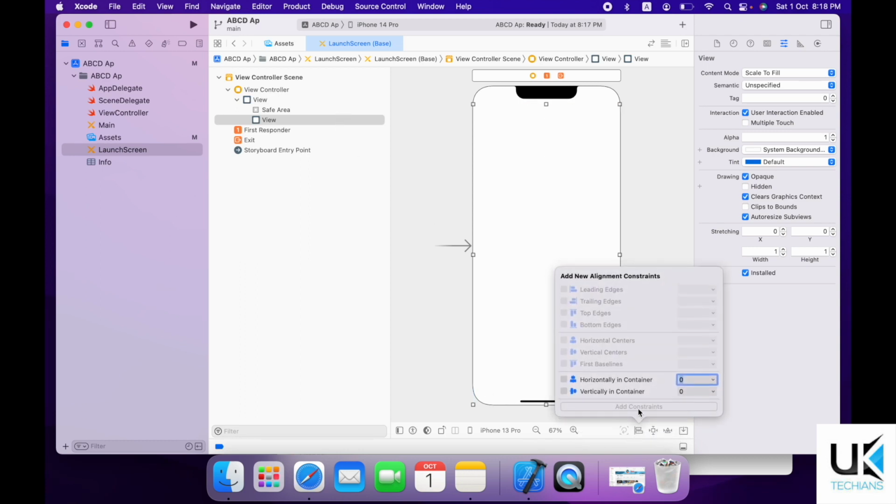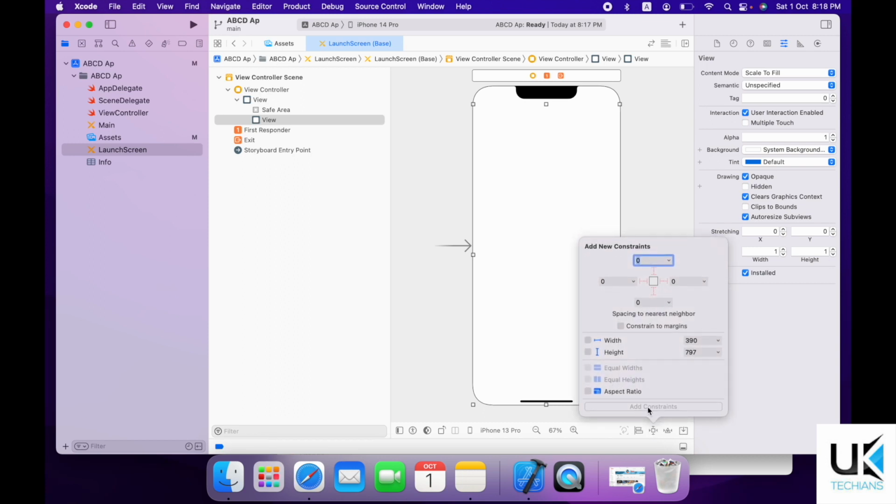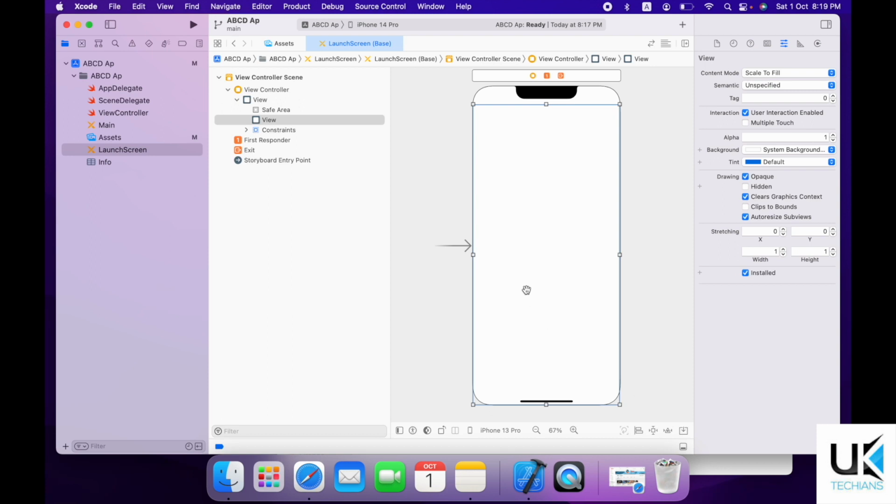Then I'll add the constraints like this: distance from safe area, distance from safe area, and add it like a pro.